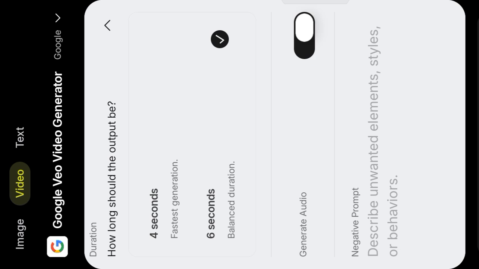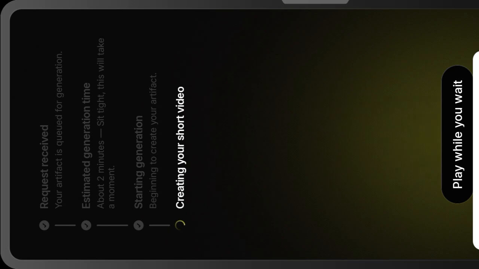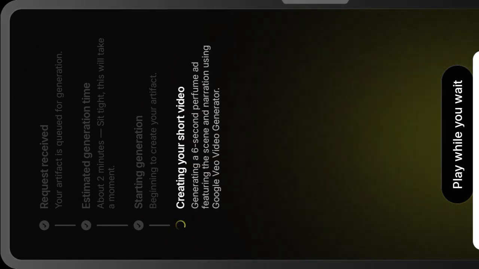So now, if you have a negative prompt from ChatGPT or your Claude AI, you can paste it here. But for me, I'm going to leave the negative prompt. Now you are going to slide it to generate. It's going to take a few seconds to generate. Once it generates, we are going to watch the video together. One good thing about this AI tool is that it improves your prompt, as in it makes it better, and it does not really take time to generate your video. So let's just wait for it to generate and see.